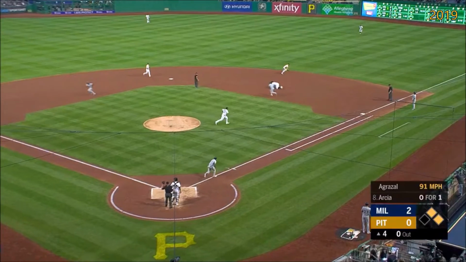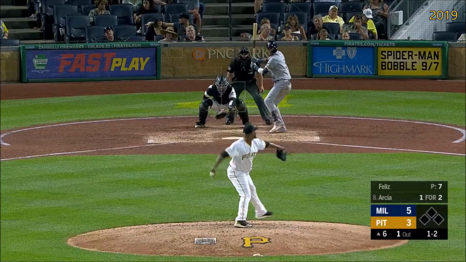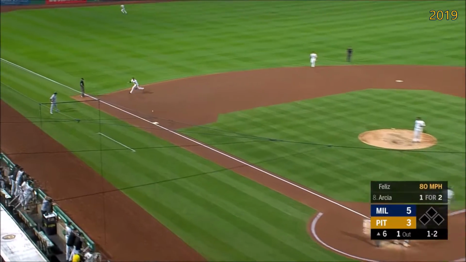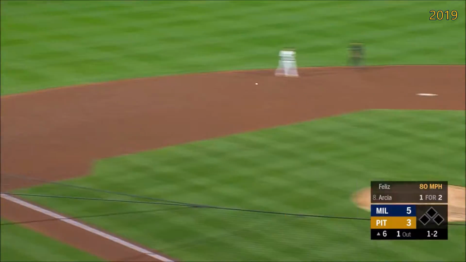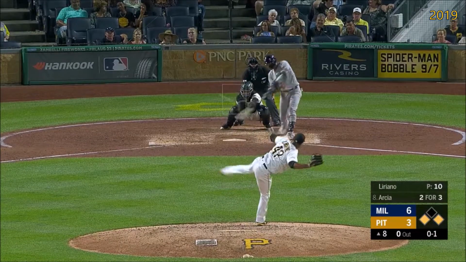And on the first pitch, a bouncer. Bell lays out. He's got it. Can't get it out of his glove. And Arcia rolls over one to third. Long throw, Moran. And Arcia reaches for the bag. He's now loosening for the Brewers.